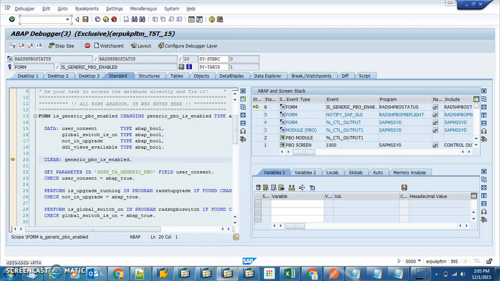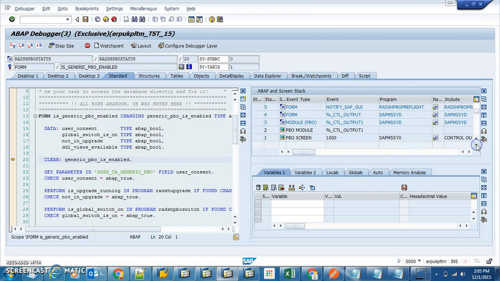Okay, so see this, you're inside the debugger. By default, it shows you the standard tab. Okay, now as you can see, we are inside some random stuff. We don't know what these things are. We never wrote this. What are these things? Well, it turns out the selection screen you defined, you wrote a bunch of 3 lines, right?